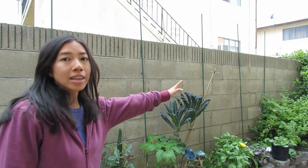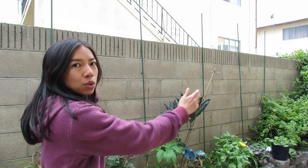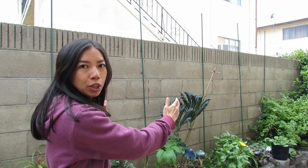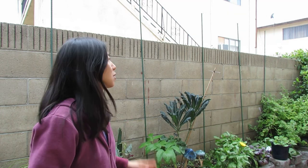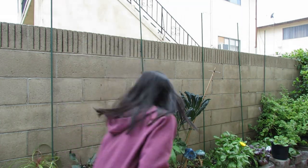All right, so I got these stakes laid out. I got 5 total that I'm using. One on each end, one in the center, and then find the midpoint of each side, and I put them down so they're, I think, pretty evenly distributed now. So I'm going to be pounding them down.